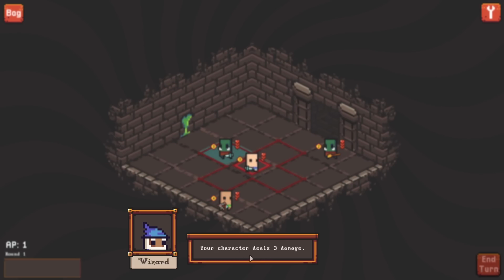Your character deals 3 damage. A heart represents 2 health points.